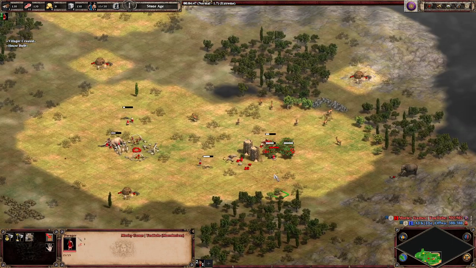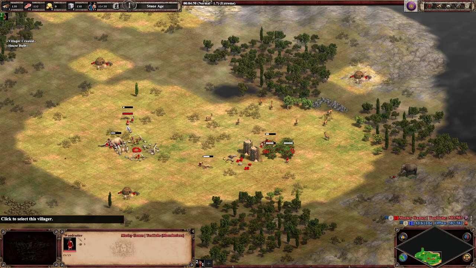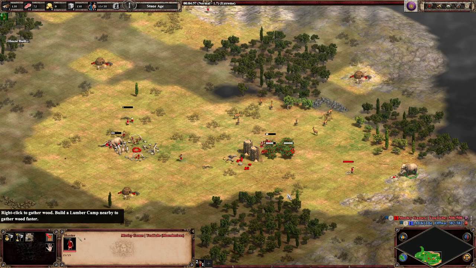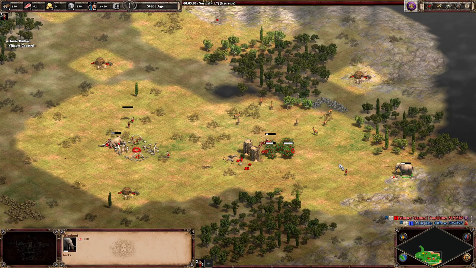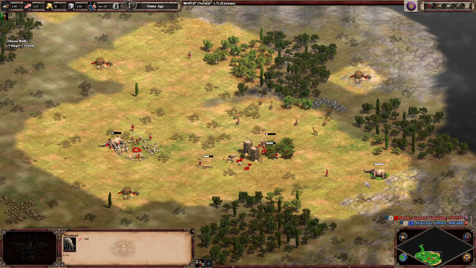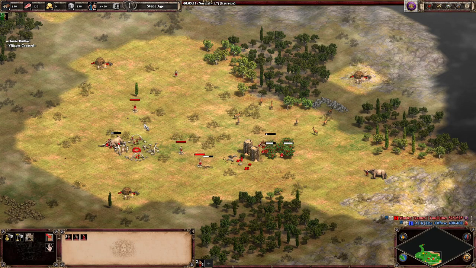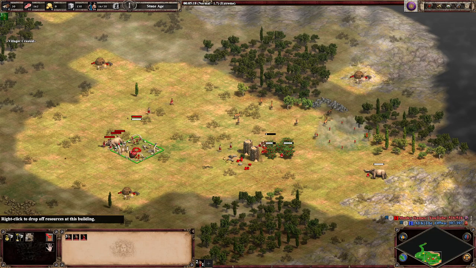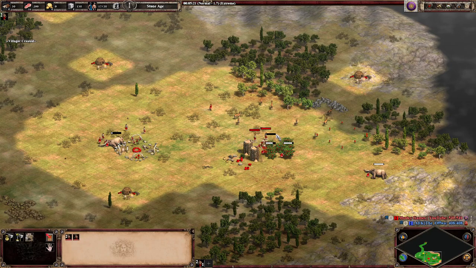Try not to do that. Pro tip: don't let your villagers die to elephants. Better not do that either. Right, let's go and just kill off all these deer.